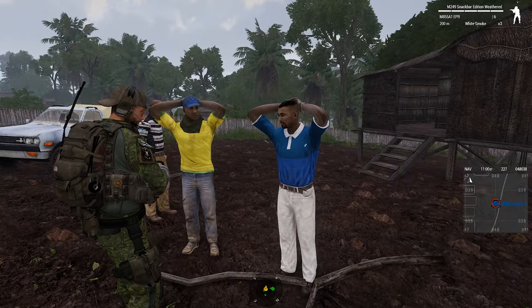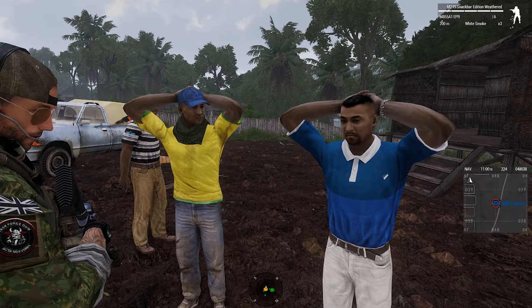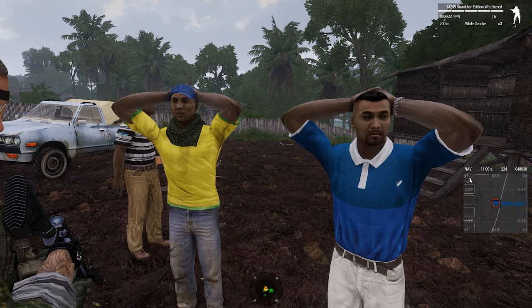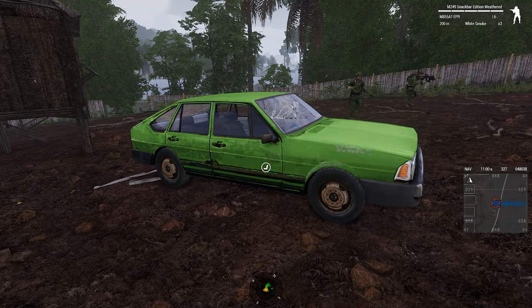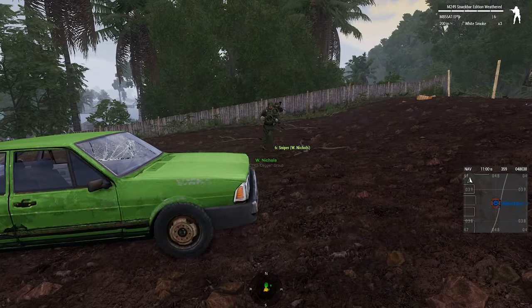It's him that wants you to stay away from his car, but he really likes his car. I mean, I'm not kidding you. He washes that car every day. It's this green one, right? Yeah, that green one right there.